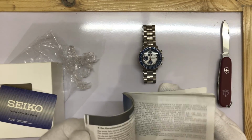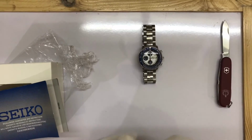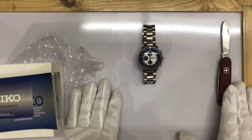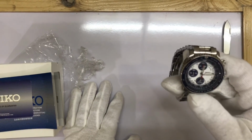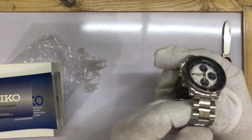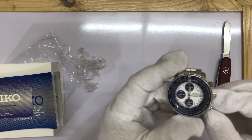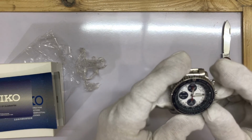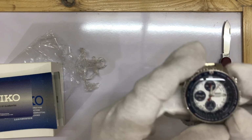Okay, so not sure. I think this is pretty much the standard one that comes with every watch. So this is for the unboxing. Next time probably we'll review it in detail. I'll come up with the dimensions and all, and also my views and how I found this watch to be.